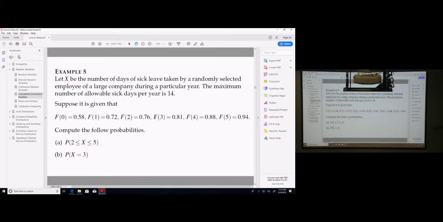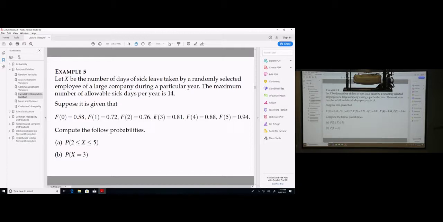Now, some of these things are of interest, say, for example, from the management of the company. One way to increase productivity is to cut down the number of sick days. And one way is to encourage your employees to have a healthy lifestyle, or some companies give gym memberships to the employees to encourage them to exercise, or to have a more balanced kind of work and lifestyle.